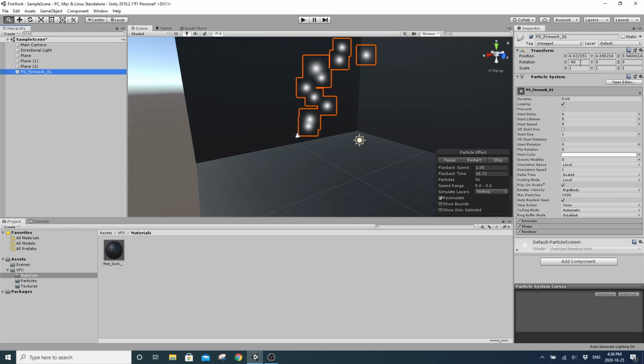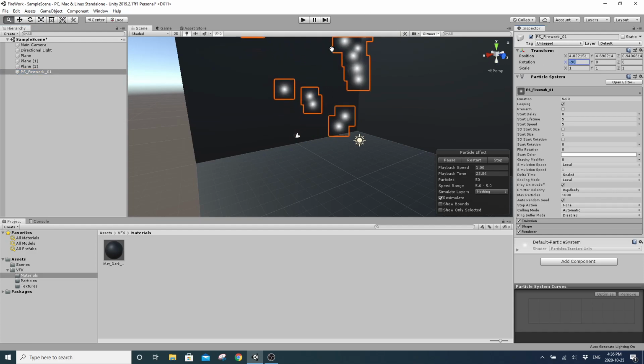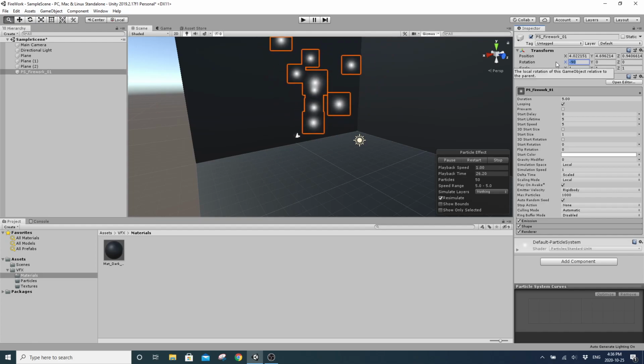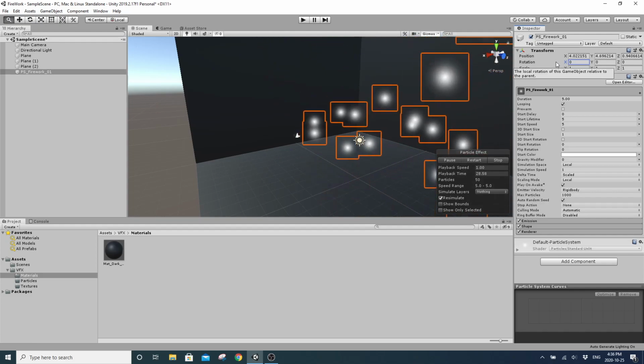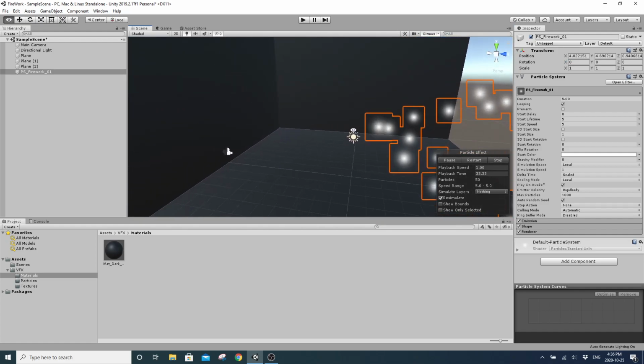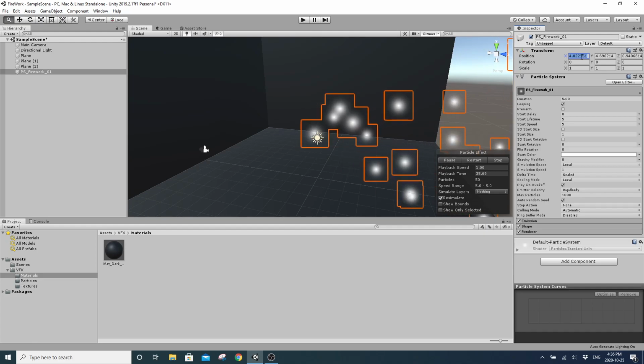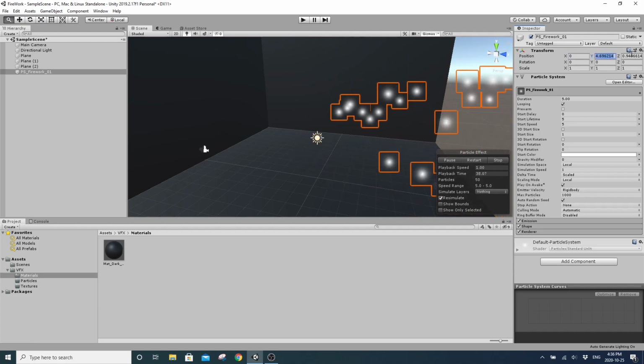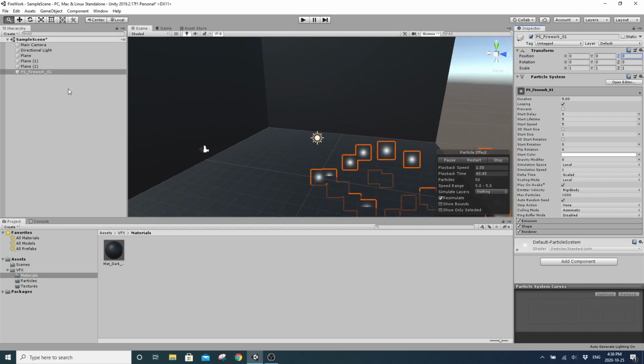And by default, Unity always gives a rotation to particle systems to get them aligned up for some reason, I guess. But I like to reset this all the time. Don't worry if the particles are going in the wrong direction right now. We're not actually going to use this particle emitter. We're just gonna keep this one as a parent. So the settings for all the particles, they are all on the right side over here.